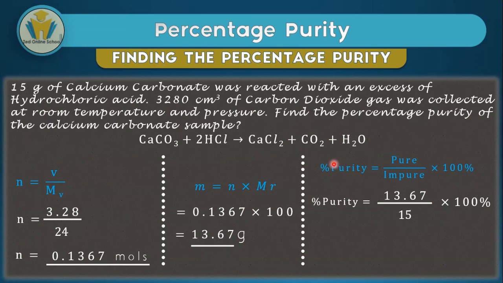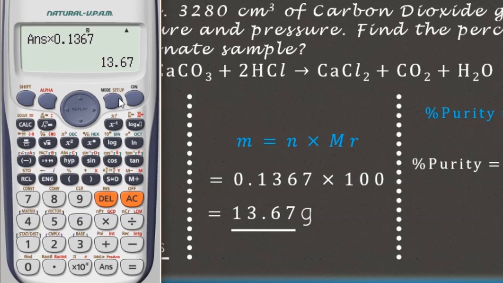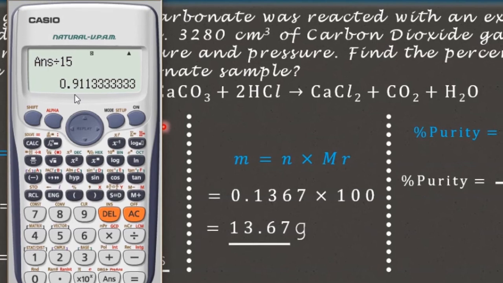We already have the 13.67, so we're just going to hit division. Our calculator automatically knows we're dividing the answer, by 15, and then hit equals. This is the fraction 0.9113, and if you know when multiplying by 100, our decimal point will just move twice towards our right. Hence, our answer will be 91.13. Now, I want you to observe this simple thing that I'm going to do here. Make sure you've observed the answer here, or you've written it somewhere.